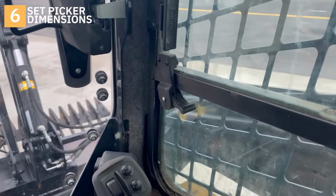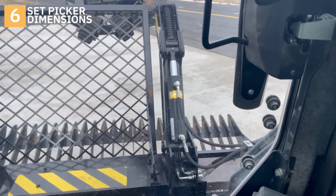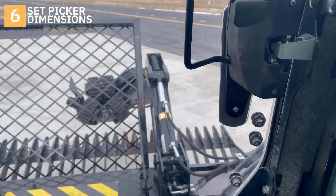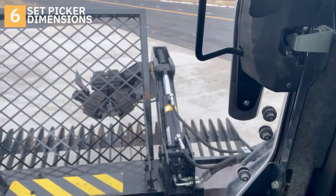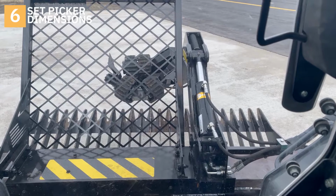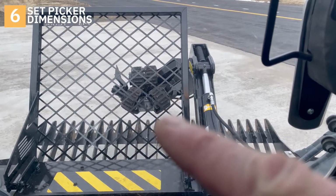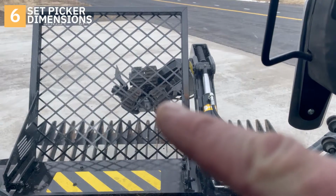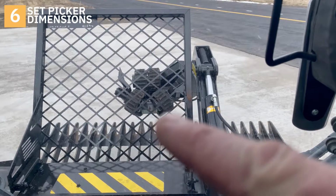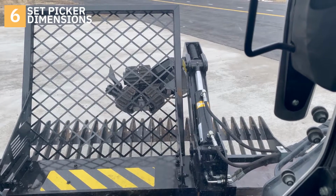To set the picker, we move the picker arms all the way down. We tilt our bucket back just a little. We'll lower our picker using the picker arm to a setting of about right there. The way I like to set it is the tip of my bucket and a little bit of daylight, 3 to 4 or 5 inches from the tip of the bucket to the bottom of the end effector, bottom belt. Gives you visibility for rock.